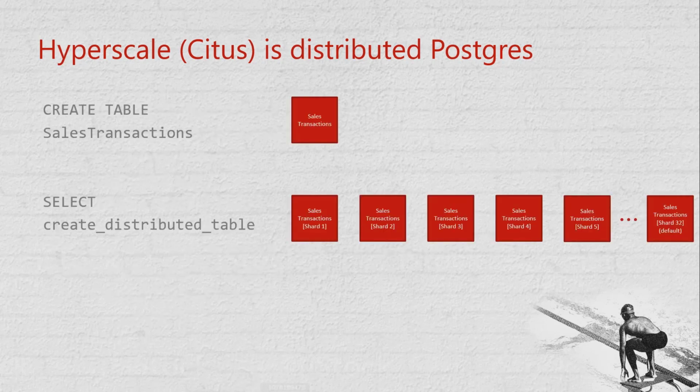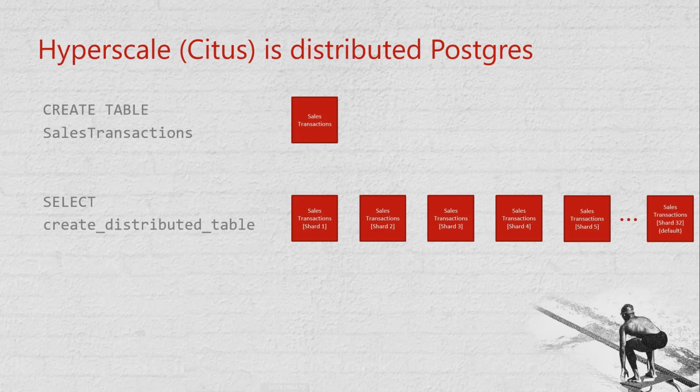So to illustrate that a little better, that first create table sales transactions statement will create a single table, which is what that single red box is. When I run the function, we now go and create 32 shards. Now to the user, if you're in a development environment, whether you're in the psql terminal or in pgAdmin or any other Postgres tool, and an interesting thing to point out here is that, given this is effectively pure Postgres, really the entirety of the Postgres tooling ecosystem works on Hyperscale Citus. It's very uncommon to find anything that doesn't work properly.